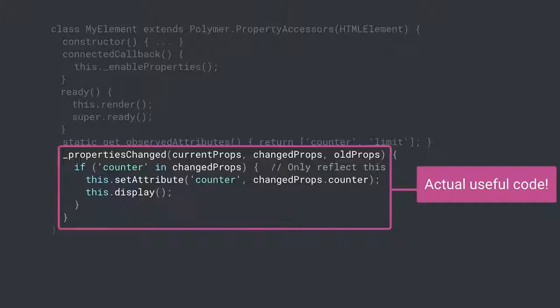Which is awesome, because if you're just going to call display over and over again, if I update both the limit and the counter, you don't want to call it twice. You just get one batched callback. And here you can see that I'm going to explicitly just reflect the counter attribute, but not all my other properties that I may get a callback for. Awesome. We've already cut the code in half. We're doing great work, and we've just added like 2.2 Ks to it. Awesome.